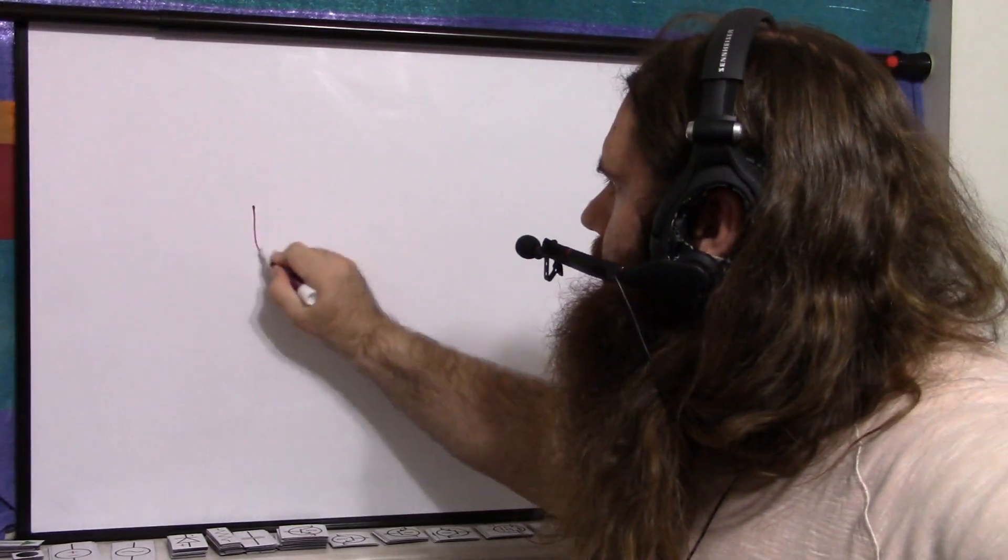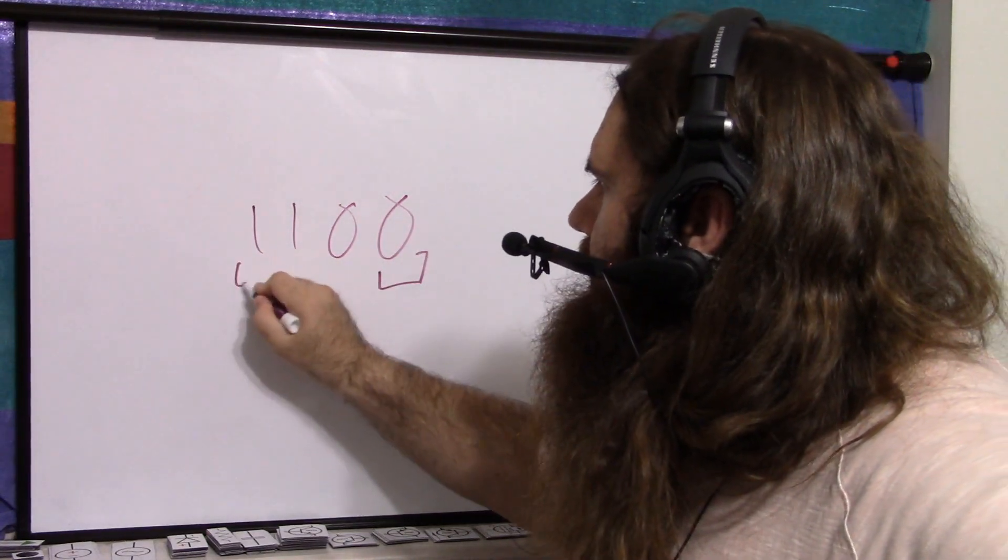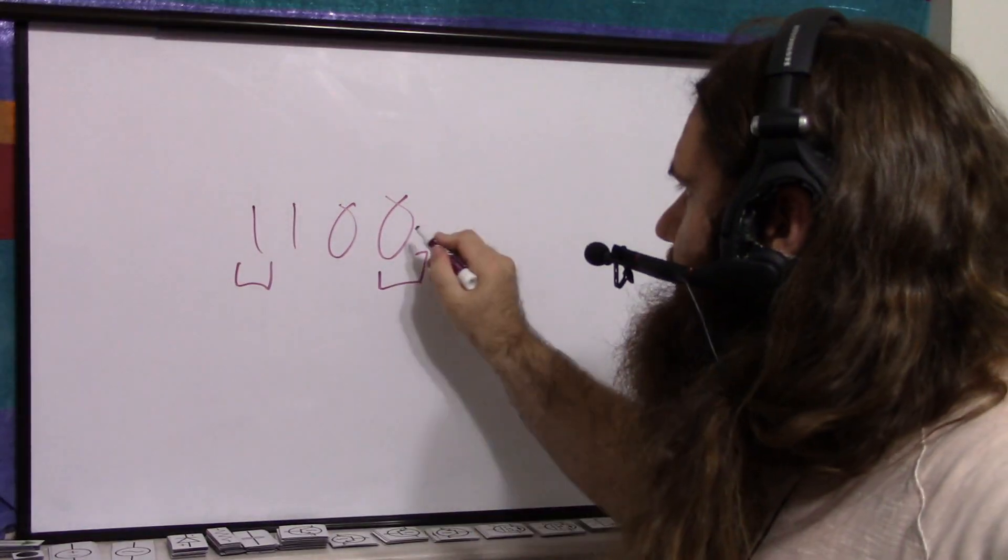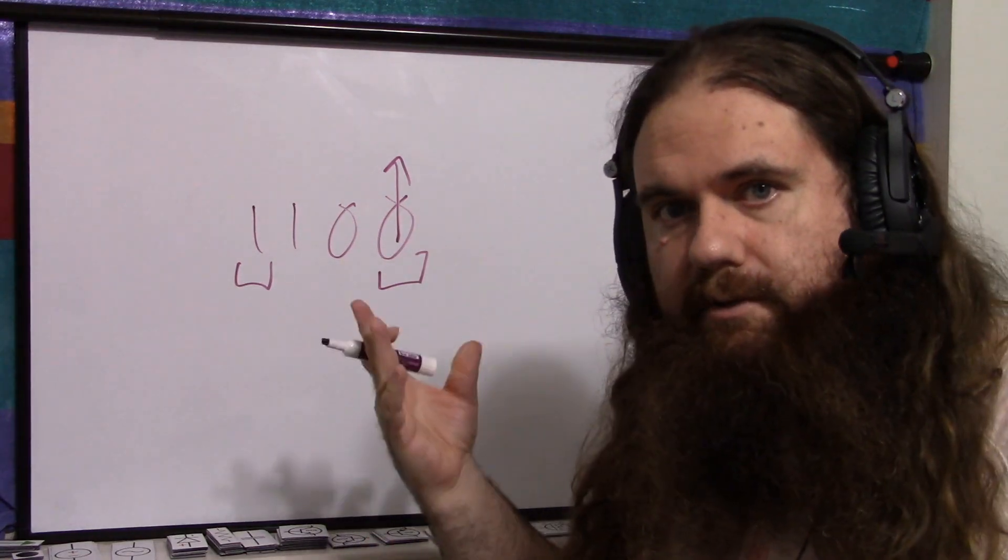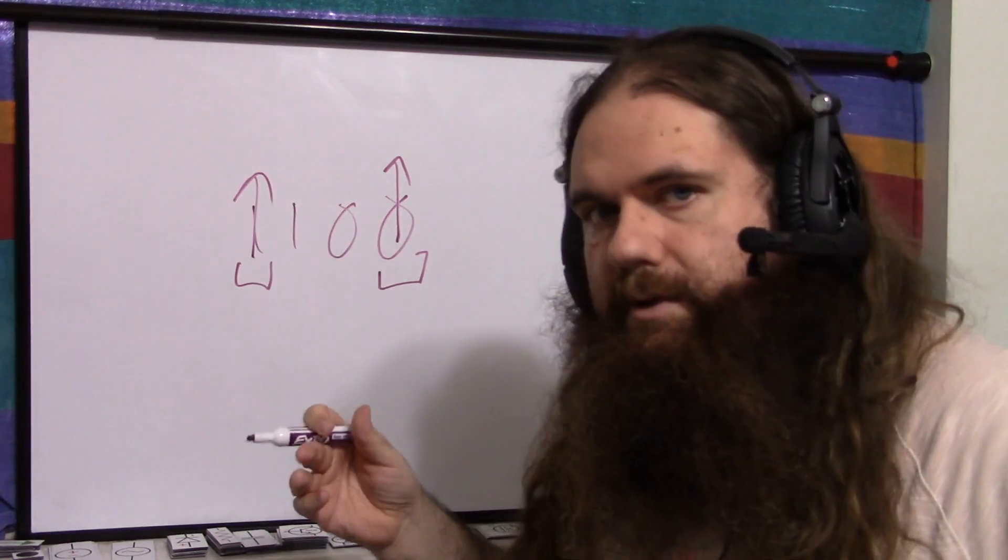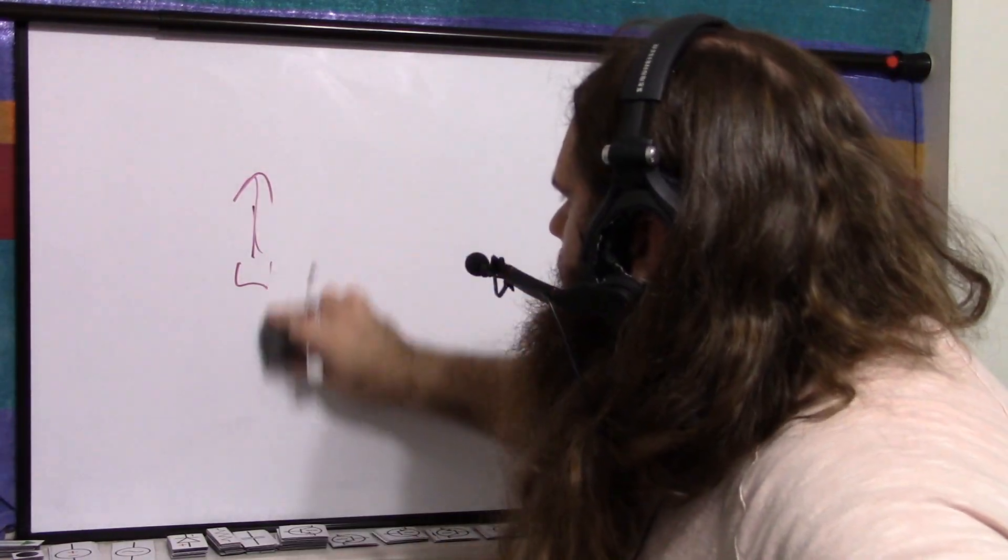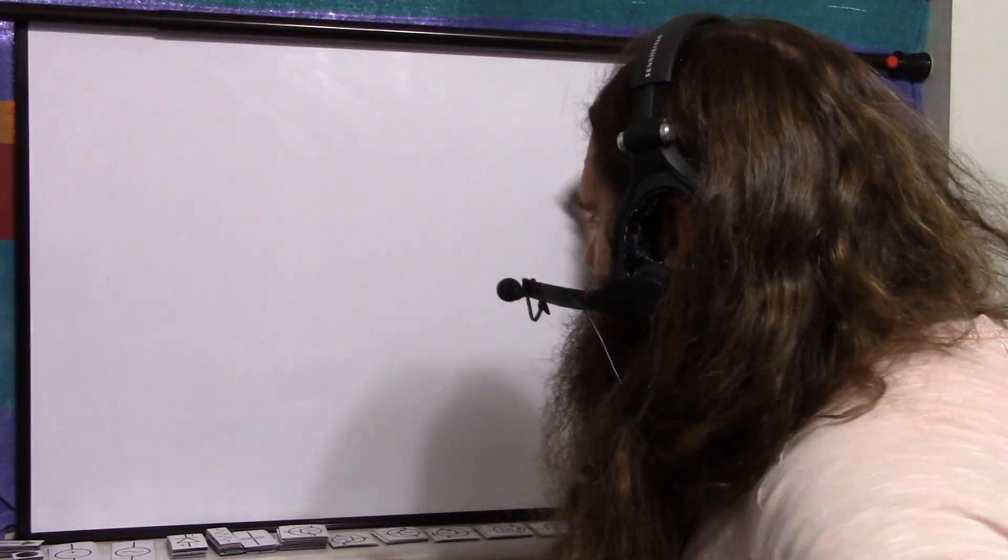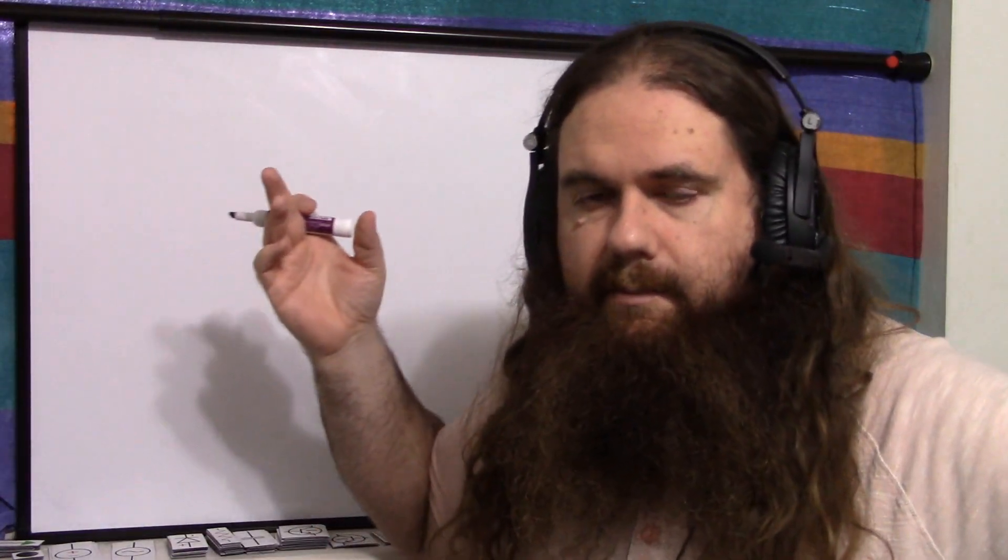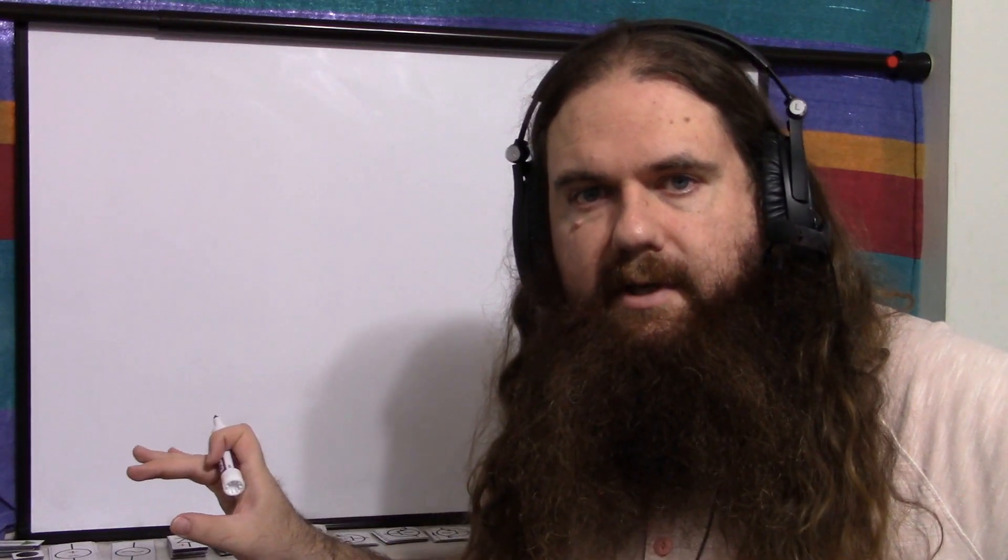That mirrors a binary number, where you have a least significant bit and a most significant bit. So this bit would contribute zero or one. This bit would contribute zero or eight. So we can use the concept of a resistor ladder, representing a binary number, and the concept of a weighted summing amplifier, so that instead of summing different voltages, we're summing different weights. And the voltages are just present or absent.